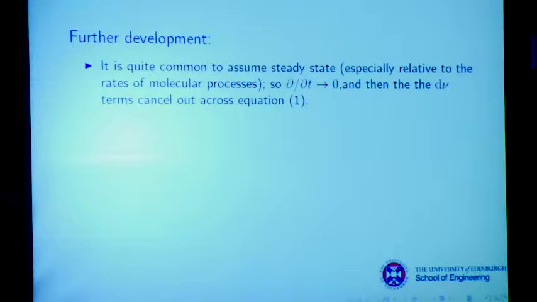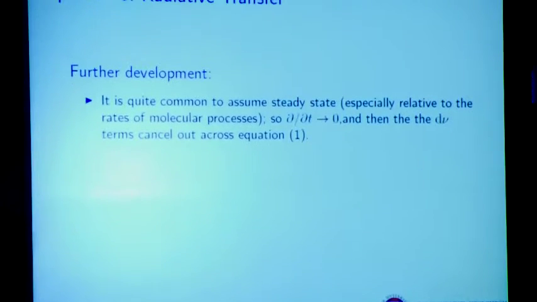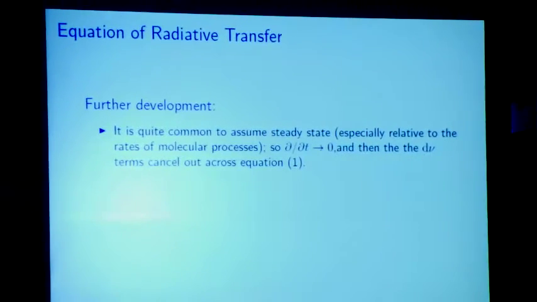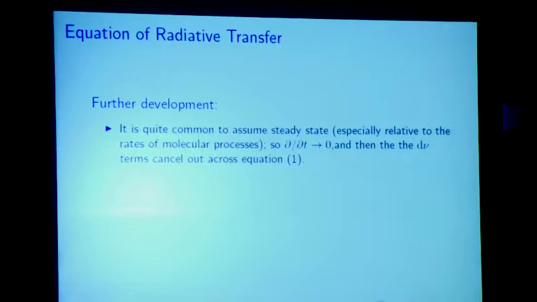Okay, if we want to take that expression and turn it into something that we use, which is what we're going to do next, we have to make some assumptions. So it's very common to assume steady state. For example, with laser-induced fluorescence, I showed you that S sub f is equal to all this stuff. That assumes steady state, which seems kind of weird when you consider that it's a 10 nanosecond laser pulse. But relative to the speeds at which a molecule can cycle through populations, 10 nanoseconds is pretty long, and it's okay to assume steady state, unless you want to worry about the leading edge of the pulse or something like that.